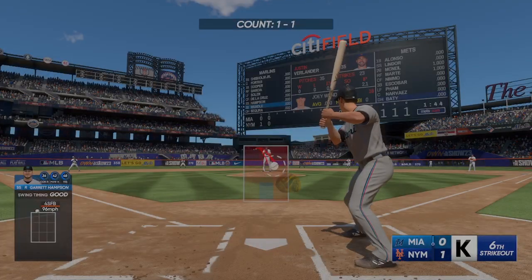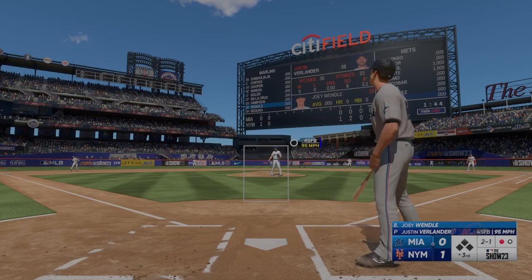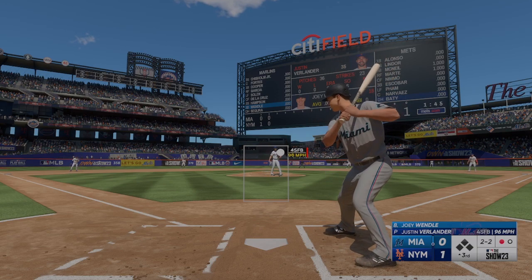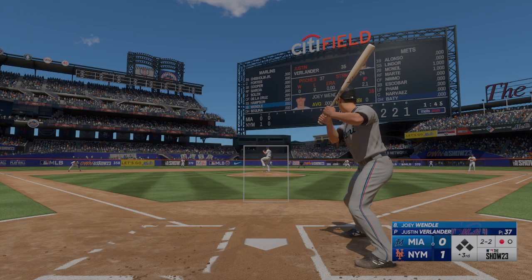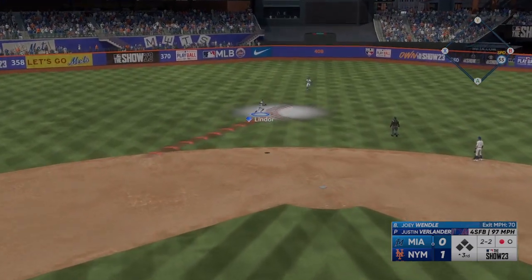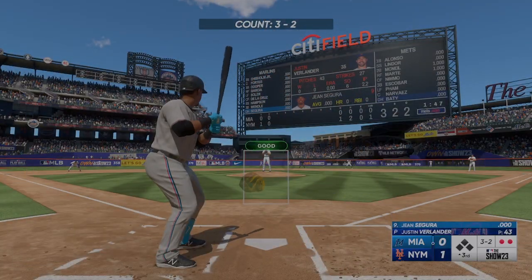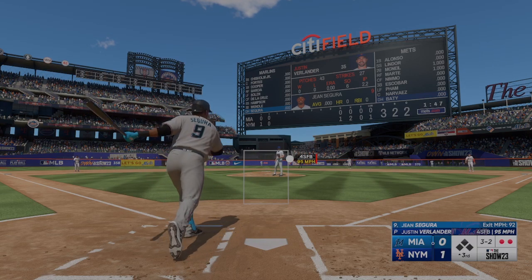Here's Joey Wendell. Kind of a throwback. No batting gloves. Next offering misses, and it's 2-1. And there's a strike. Kicks and fires. This one in the air to center field. Lindor on the move. He makes the grab. And there's 2 away. That's a really nice play, ranging back into the outfield for that catch. We all know those can be a little tricky, especially if the wind's swirling around out there.